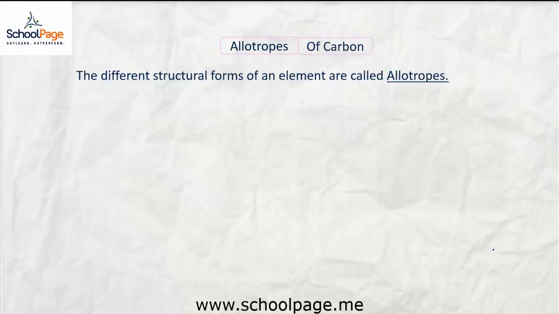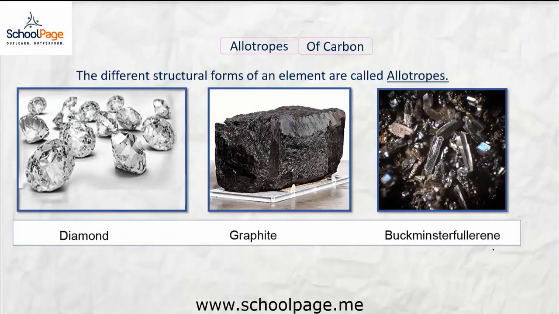Carbon has three different allotropes: diamond, graphite, and Buckminsterfullerene. All the three different forms of carbon are the pure forms of carbon, that is, diamond, graphite, and Buckminsterfullerene contain only carbon atoms, hence are called the pure forms of carbon. But still, we see that they all are different.